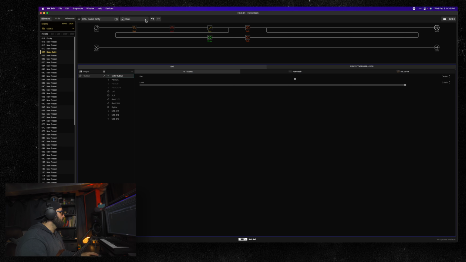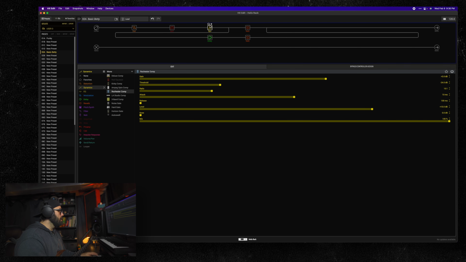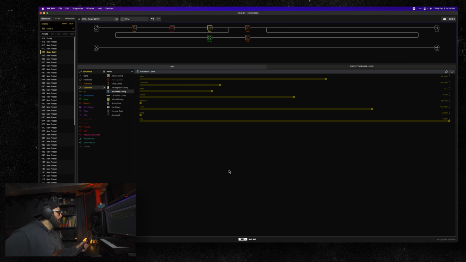So we'll save it. We'll go back to our Rhythm channel. We might have to turn this. Yep. So because I enacted that compressor, we're going to have to turn this off and save it inside of our preset here. And we'll go to our lead, and you can see that it's back on in our lead. Turn it off and save it. Cool. So now Command 1, our Rhythm channel. Lead.